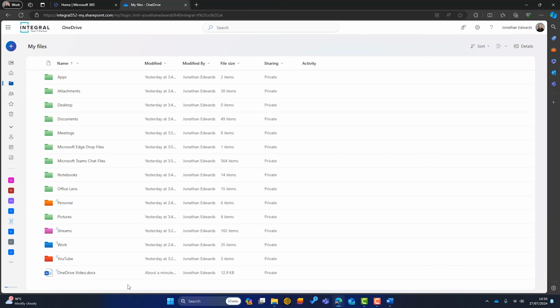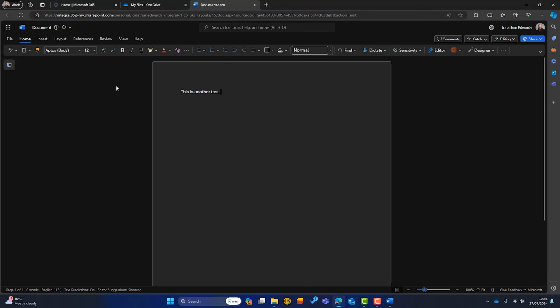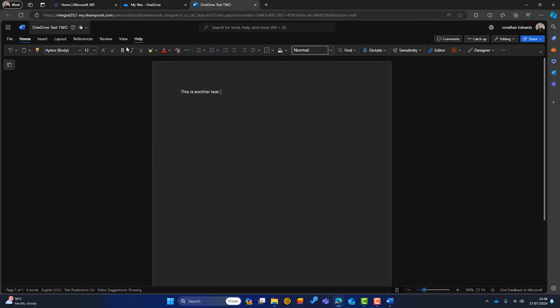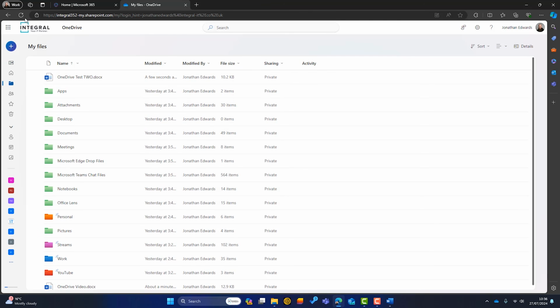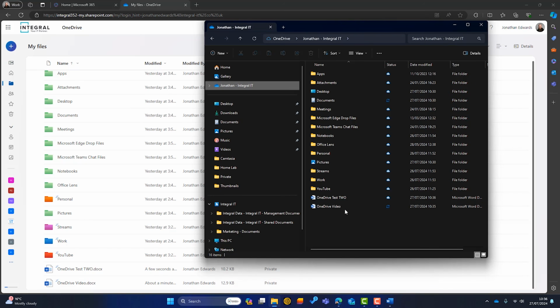Okay, so let's try this the other way around. Okay, I can go to here, and I'm going to create a Word document. I'll put some text in here. Okay, and then to save it within the web client, I click on there. I'll give it a name like that, and that will save automatically. So if I now come out of here, again, if I refresh the page, you can see that that is in there. So is that also in File Explorer? If I go back to File Explorer, and that document is there.